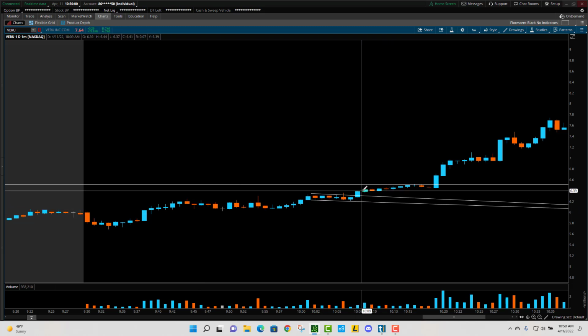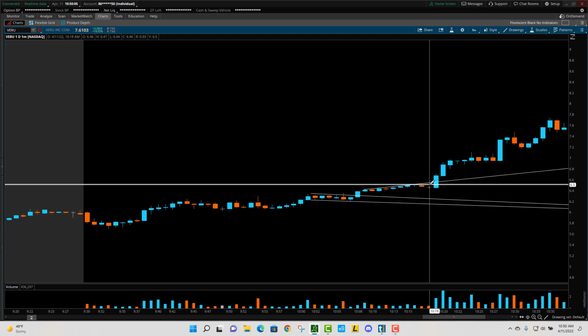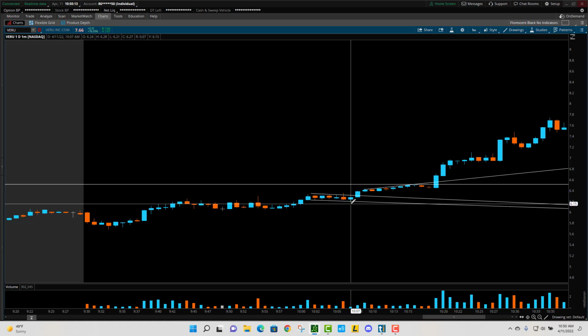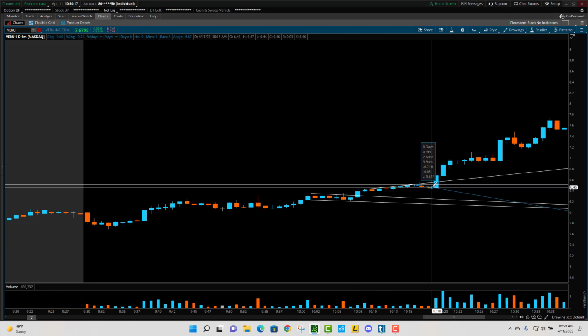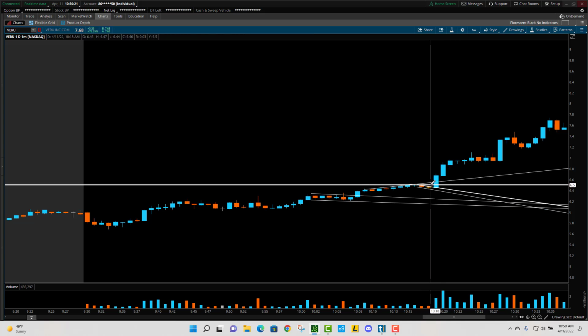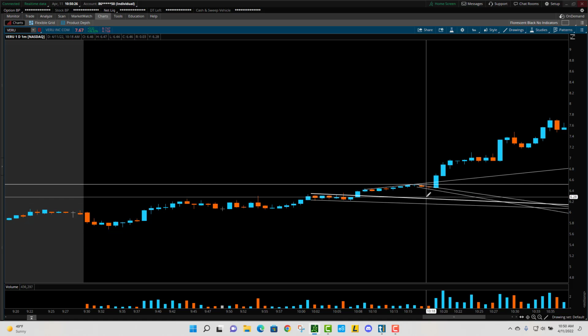But you'll see this is one of those diagonal flags, kind of in the wind a little bit, and then you had that little bit of a pullback right over in here. So if you traded this flag right here, you would get in at the breakout. This candlestick closed below over in here. If you got in on that little pullback, you would get in on this breakout candlestick close below down over in here.